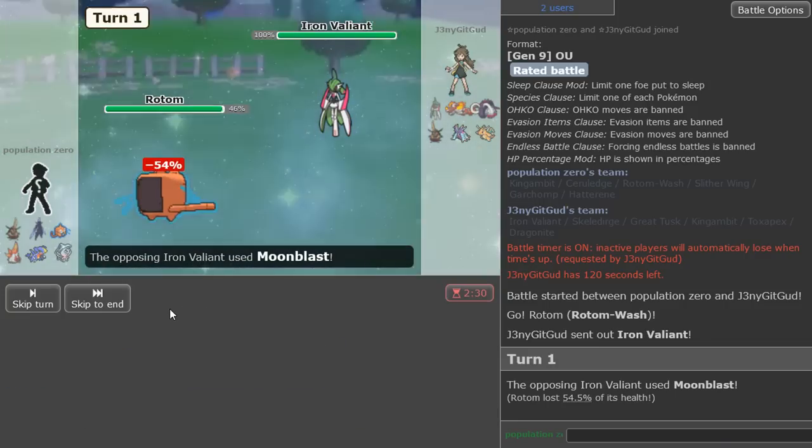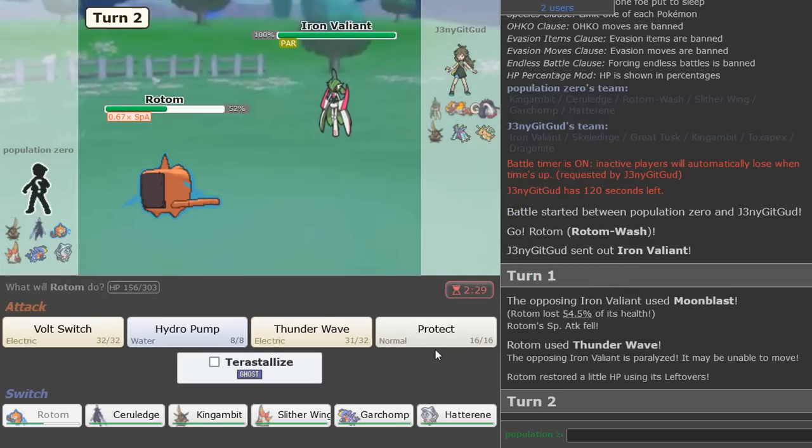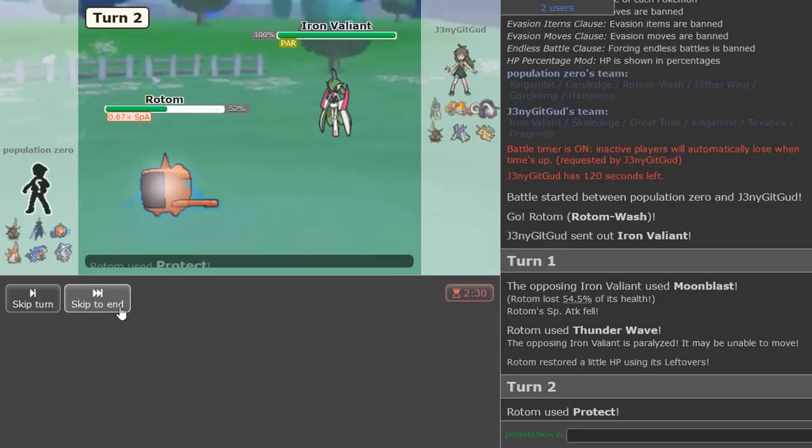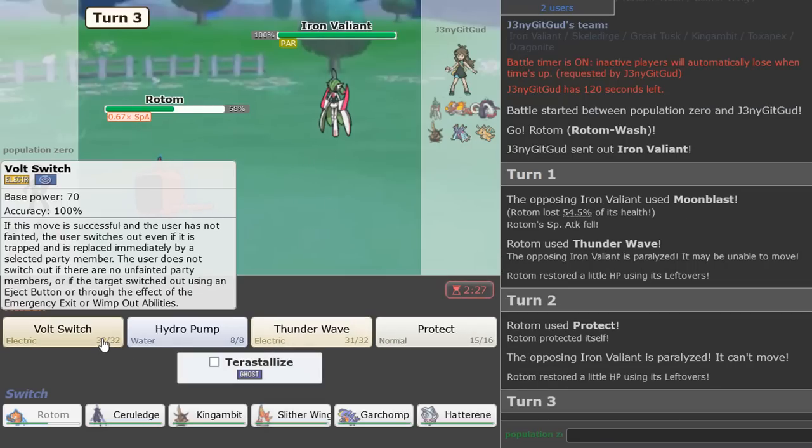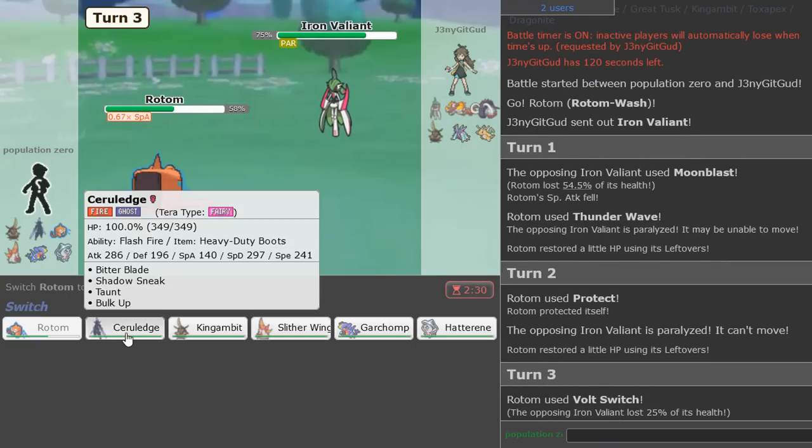Let's Thunder Wave here. Moonblast doing 54, and now you are paralyzed. And this is probably Choice Specs, I would assume. So here, we're definitely going to Volt out into Ceruledge.